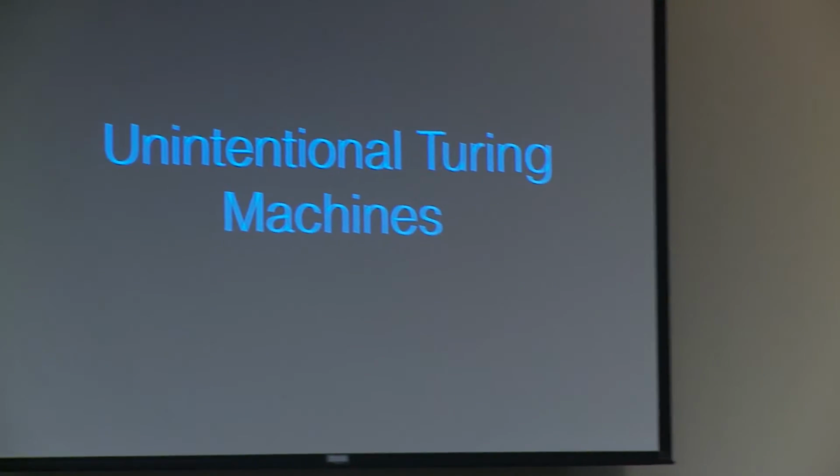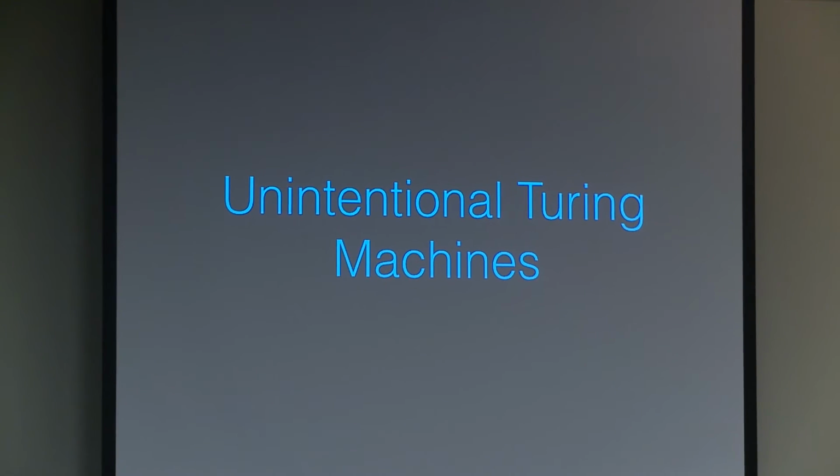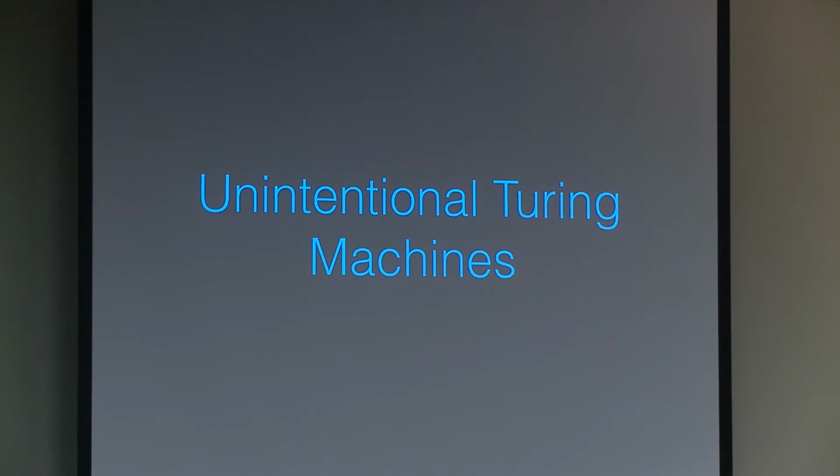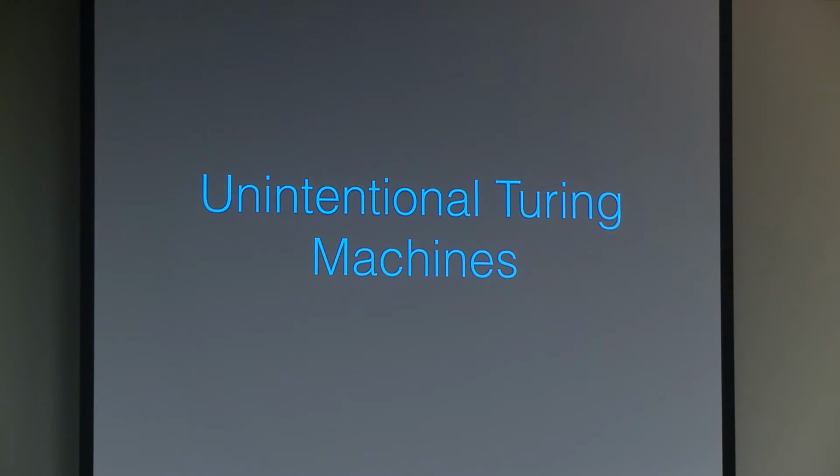So the unintentional Turing machine is what we're creating. By taking an input and not validating it, by allowing the user to provide input that we then execute, that can change the behavior of the application, this is creating an unintentional Turing machine. We're giving unintentional power to the attacker for them to use our application as a platform to do what they want to do with it.